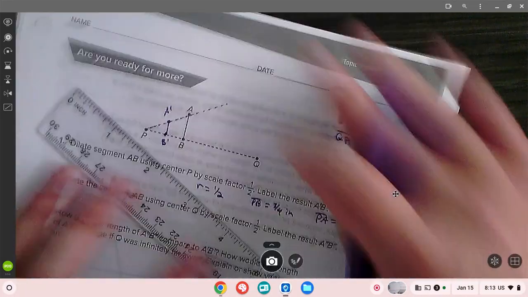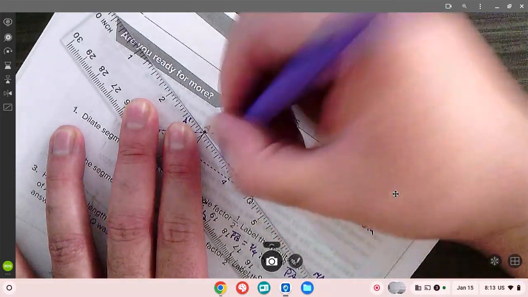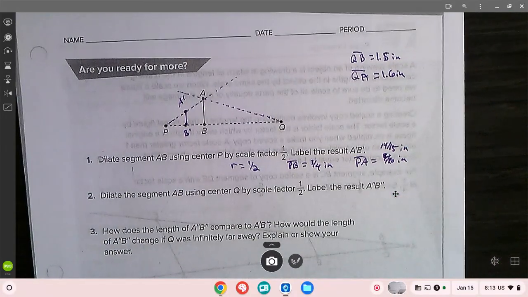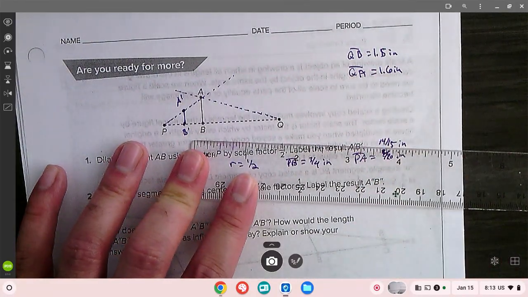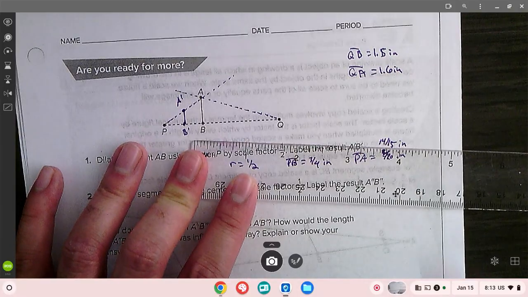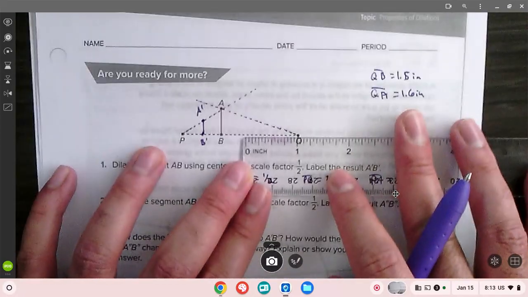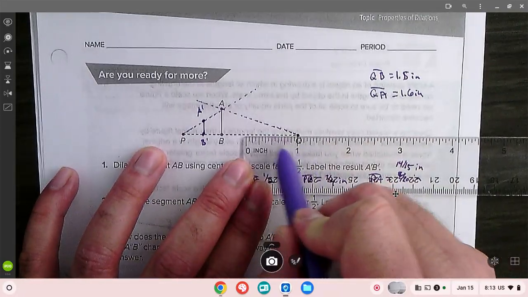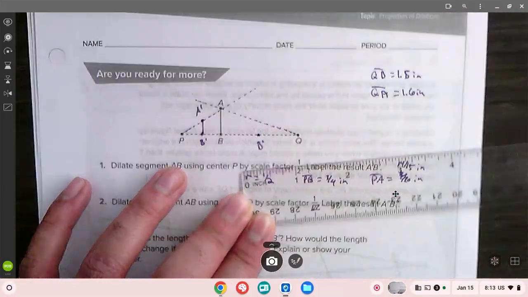Thank you. Okay, so I'm going to draw a dotted line from my center Q to my point A because we want that straight line to go across. Our scale factor is 1/2, so we have to divide everything by 2 or multiply by 1/2. So QB, which is 1.5, divided by 2 will be 0.5 plus 0.25, so it'll be 0.75. So let's measure 0.75 of an inch from Q. That's just 3/4. Right here will be my B prime.